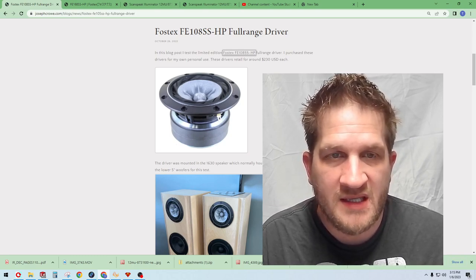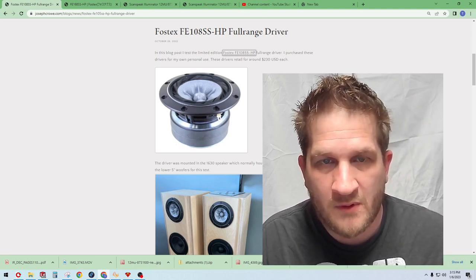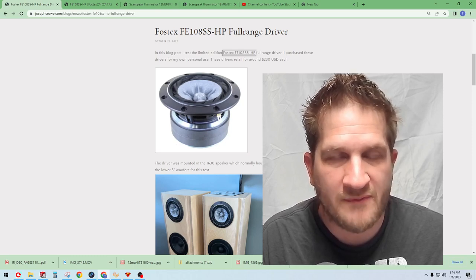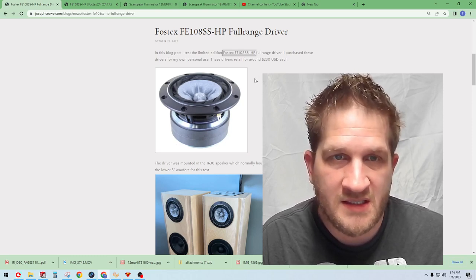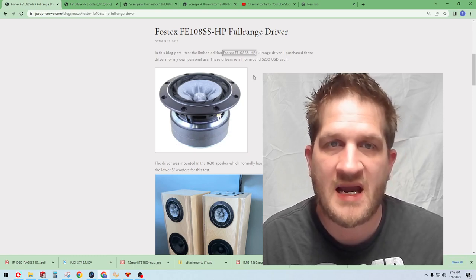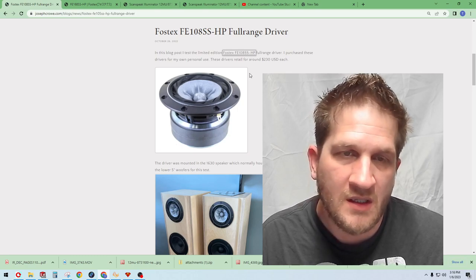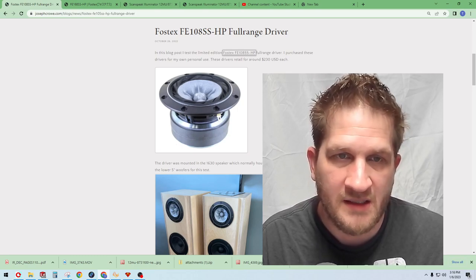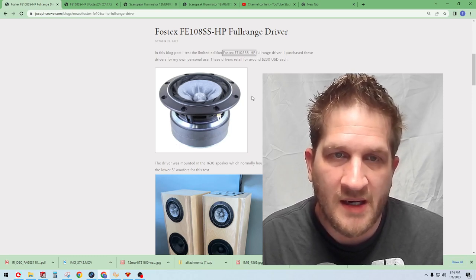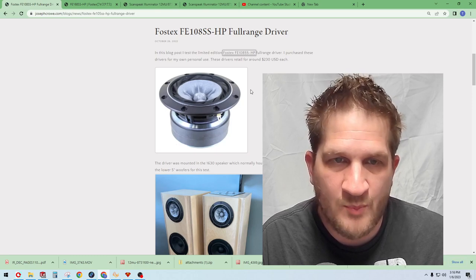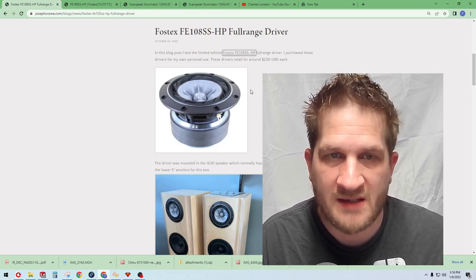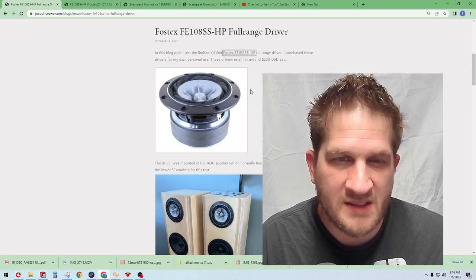Now I'm very keen and interested in Fullrange drivers just because it's a favorite pastime of mine, and they do offer good coherency and clarity for the cost. And so as an academic interest, I guess I continue to purchase and look at Fullrange drivers and test them, since it's a subset of the hobby. They don't necessarily represent the best that's available in terms of overall sound quality.